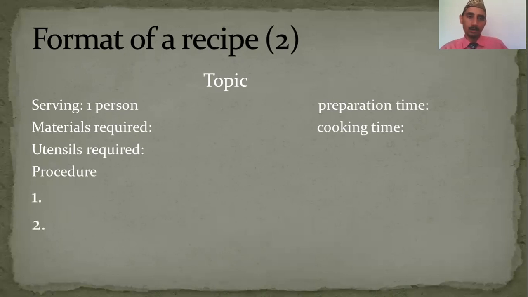Remember, instruction, direction, procedure, step, method, these all are same here. Okay, you can write any, no problem. You can either write procedure or steps or method or instruction or direction, and then you can specify the number and write the imperative sentence by using the linking words. Okay, so this one is the second format of the recipe. Everything is same here, just the difference is here, the second part, which is divided into different more titles.